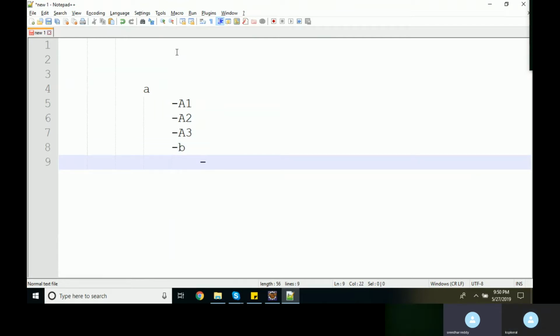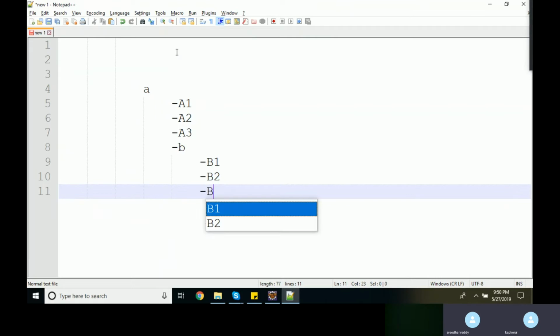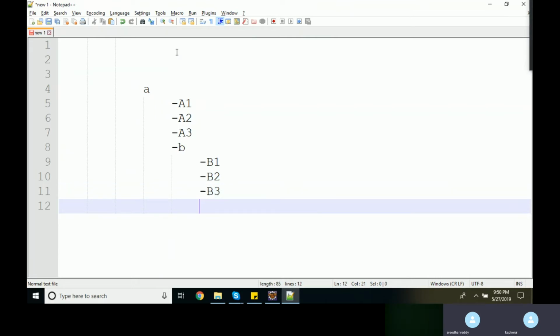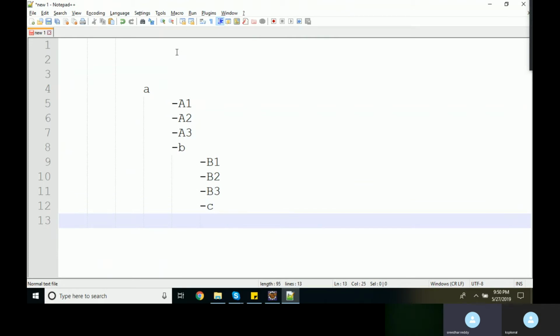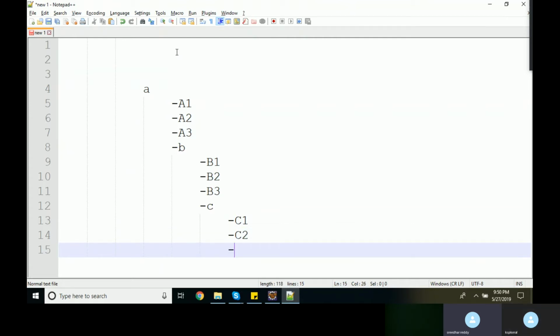Within B, I have got B1, B2, B3, as well as I have got one sub package, C. Within C, I have got C1, C2, C3.